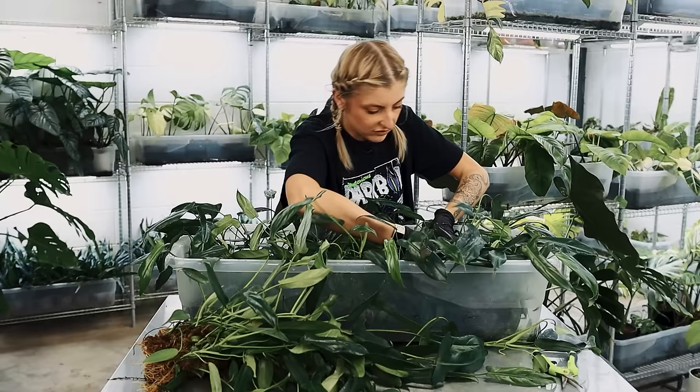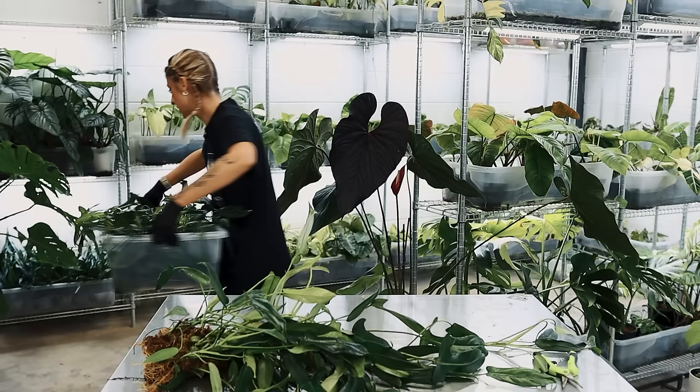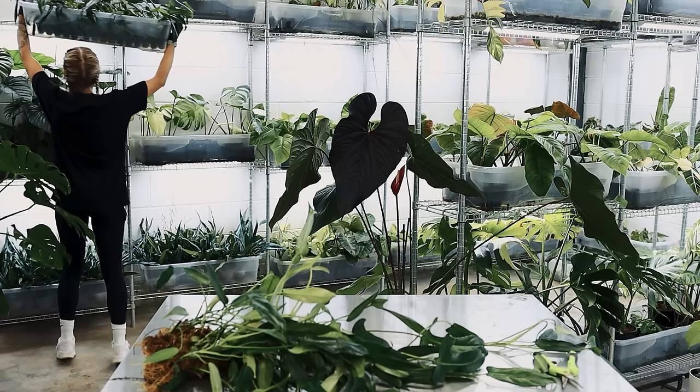Oh, I'm not gonna pull that out. It's connected to like three different ones. Oh no. Oh no, that's not good, is it? Let's just put that down so we can work on the other stuff. So it's looking a bit raggedy now. I don't know if you can see it. And actually, I haven't pulled out that many. Let me put him back up here. I haven't pulled out as many as I was going to, just because some of them are a bit pathetic.